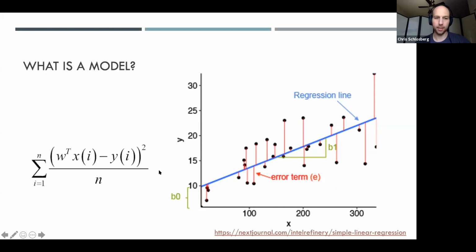What this looks like mathematically is on the left-hand side here. I'm not trying to introduce math to scare anyone, but I want to show how simple this actually is, because this is the fundamentals of machine learning. The equation I'm showing here is basically an average. And what is it an average of? Just the average of all of these red lines. That line shows what was predicted by the model, which is this scary w transpose x_i. All that is describing is this line and what our prediction was. And all we're doing is subtracting how far away from this line it actually was. We square that number and divide by the total number of points we're evaluating. So all it's doing is summing up how far away from the line we actually are.